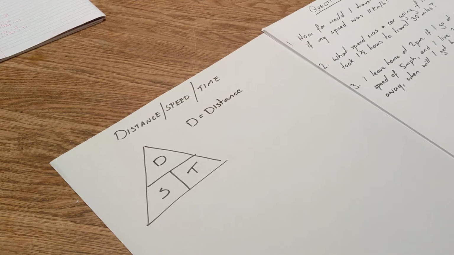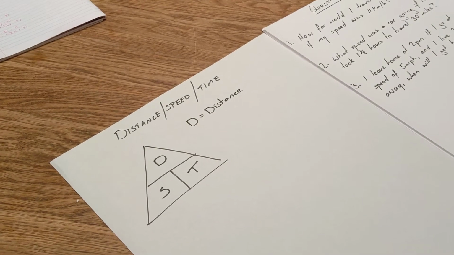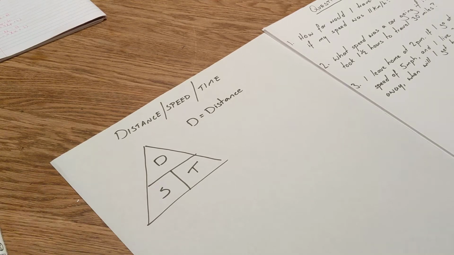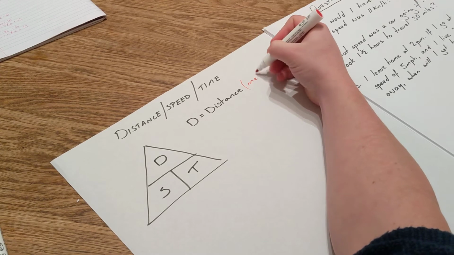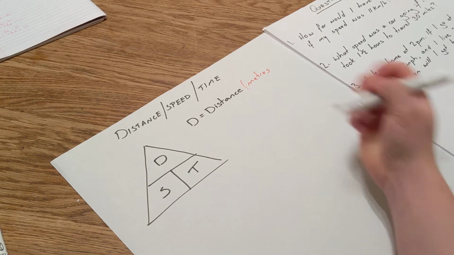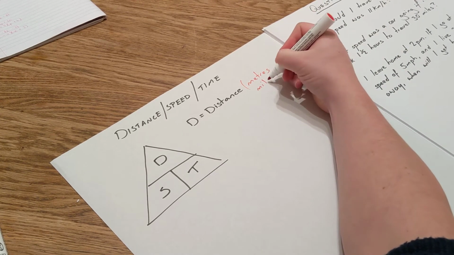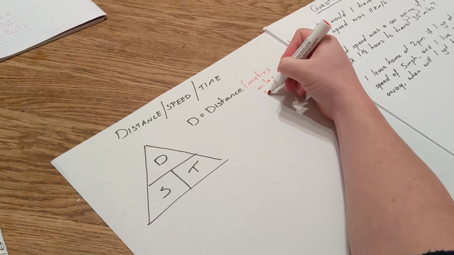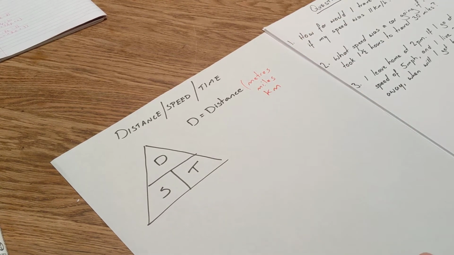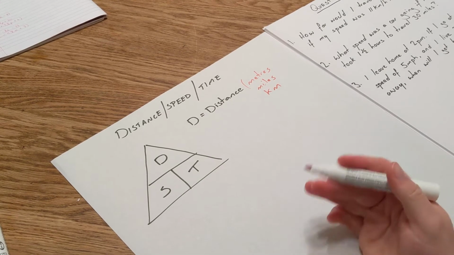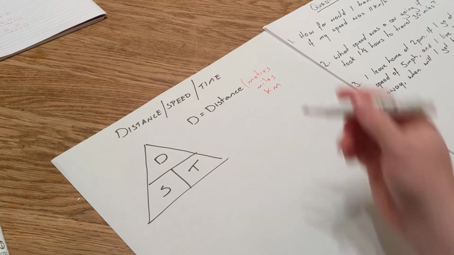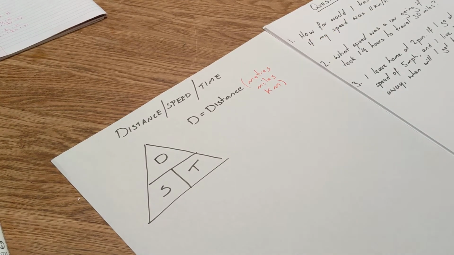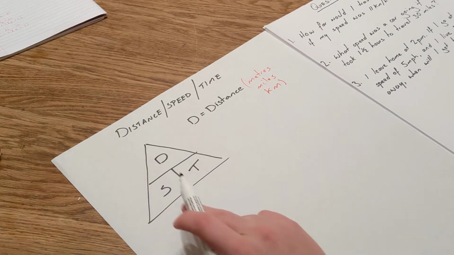Now there's many different units for distance, okay? We've got a lot of things we can call it. The most common ones we'll come across will be meters. We might have miles, or we might have kilometers. This works for all of them. We just need to be careful when we're doing it, but our answer matches the units we were being asked for.